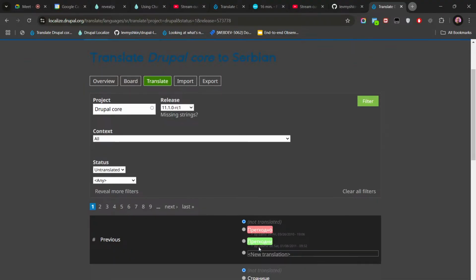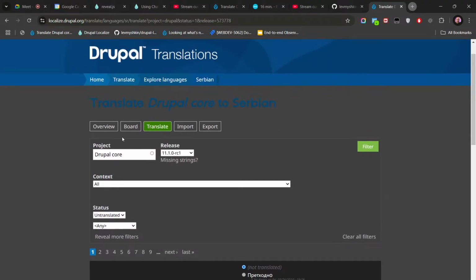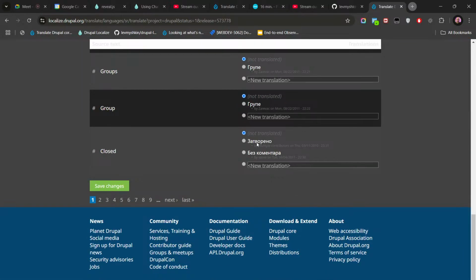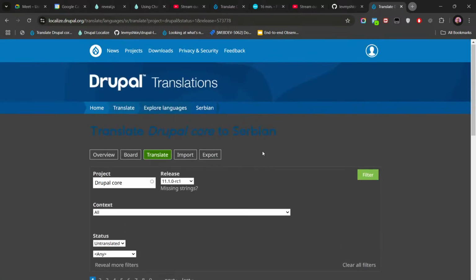So if you see, we select, okay, we'll find some suggestions. You can see that there are different suggestions, and I think people will approve my suggestions soon, and they will be available for the Serbian language. But for now, it's just suggestions on this site.